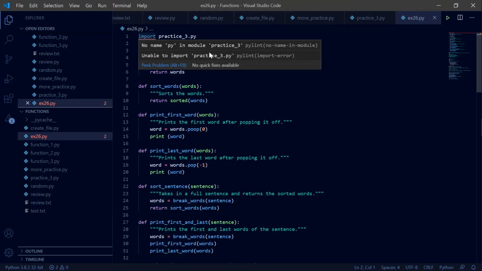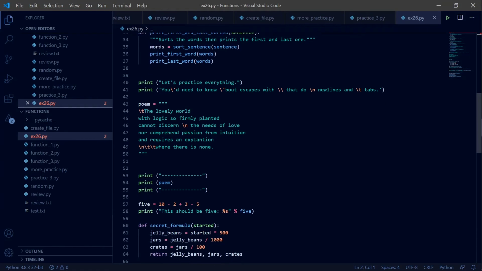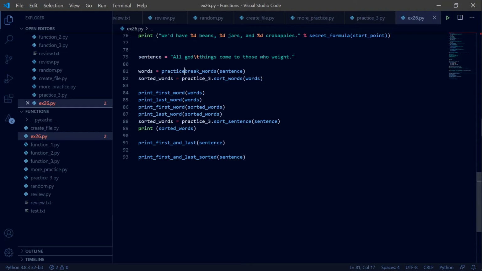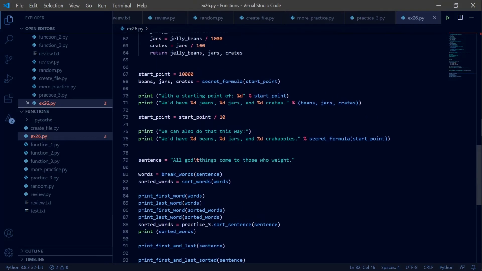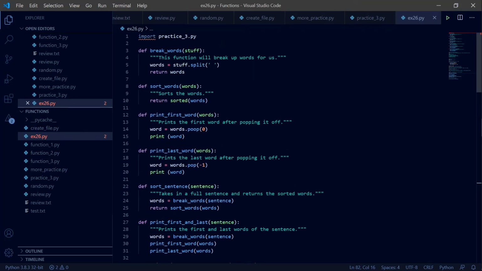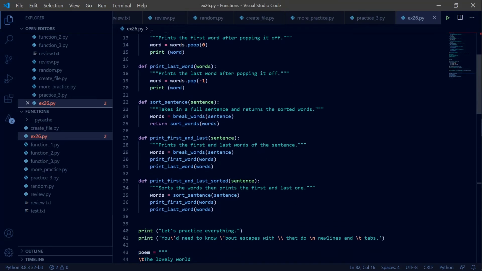No name py in module. Oh wait, so if I import this, I don't think I need to have this break words because that's still odd, huh?